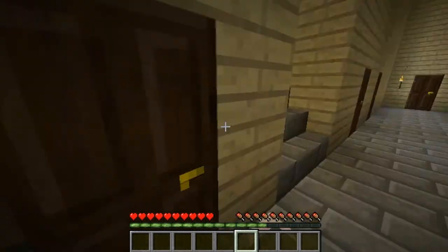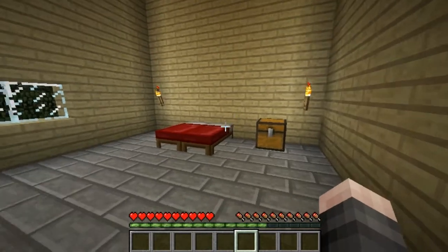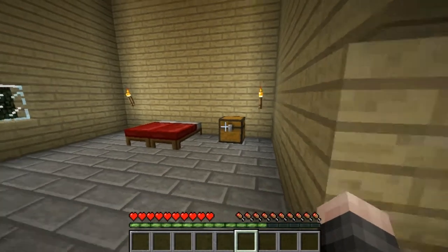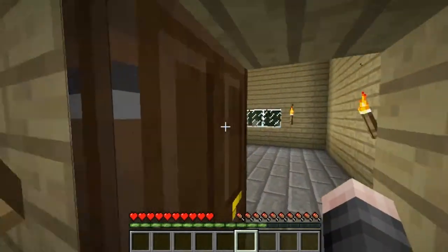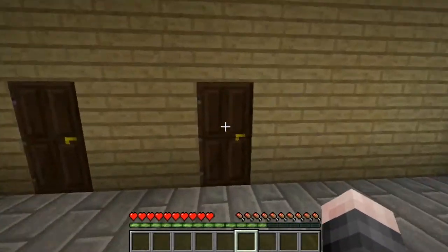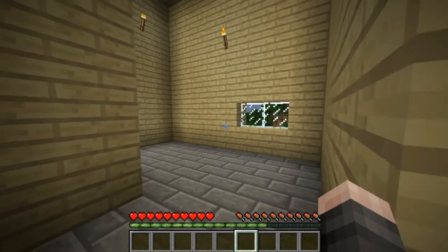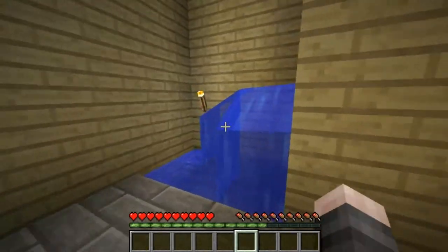Here we just have a nice little closet — not really much in there, but a bunch of junk. Here's AJ's room. Not anything in here yet, because I don't think he's seen the finished house. Here we got Tony's room, another downstairs bedroom. Across the hall from Tony, we have the laundry room, which I have not added anything in yet, because I'm not sure what I want that to be or look like. And here we have the downstairs bathroom.